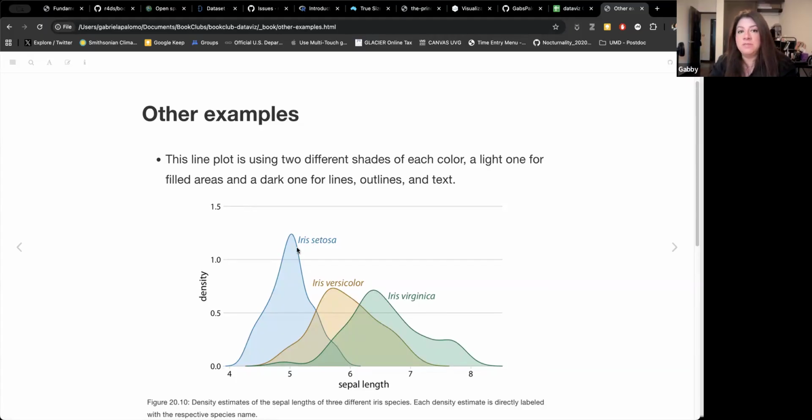And then you use the same darker color that you have on the line to direct label each one of your groups. In this case, the author decided to put them on top of the other one, and on the side of the other one, right? You can actually choose where to put the direct label.